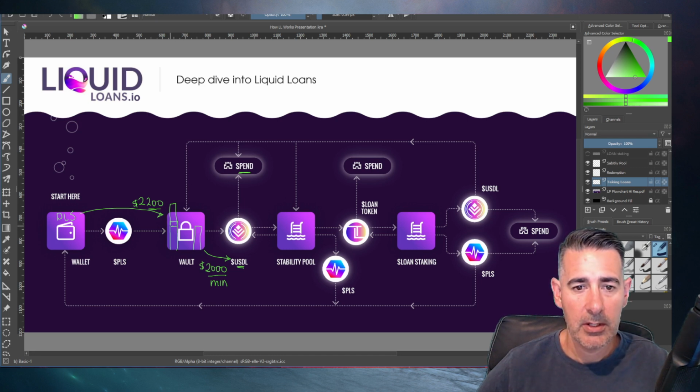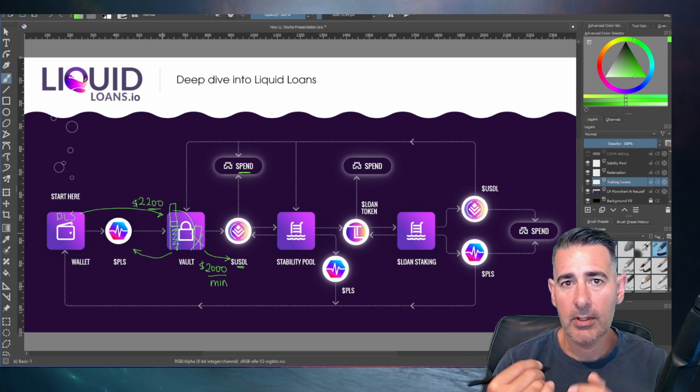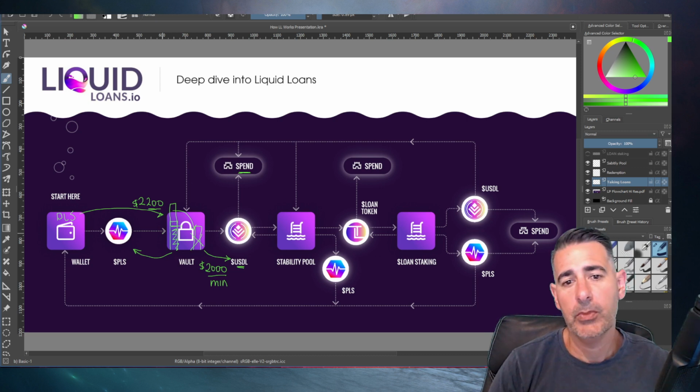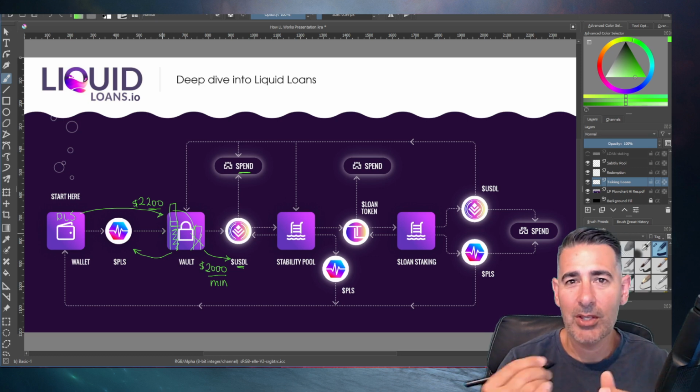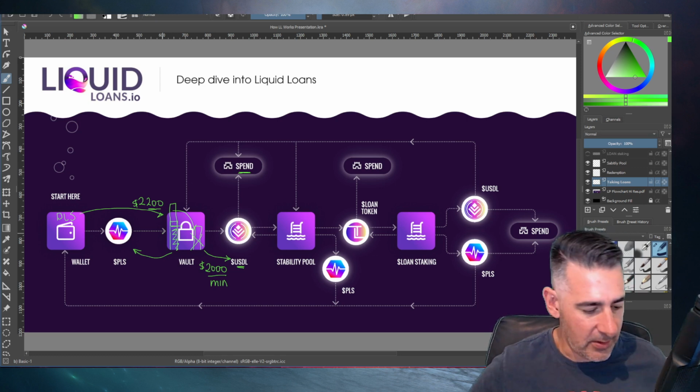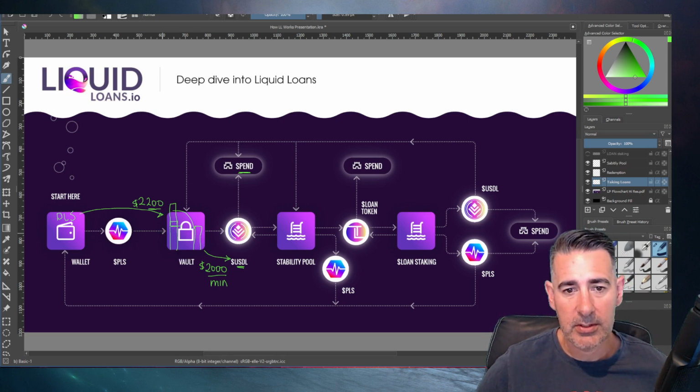Well, you could just use this portion of Pulse, pay back the debt, clear it out, and then this excess can then be withdrawn out. So by adjusting the levels in your vault, you can essentially pay back the loan. So it's not like you're sending money back in, but you're using the collateral in your vault to pay back the loan. So that's another way you can deal with this.